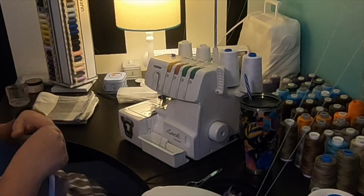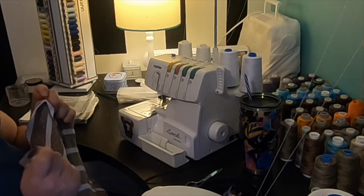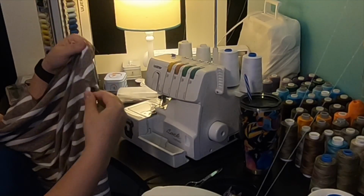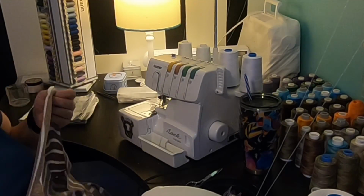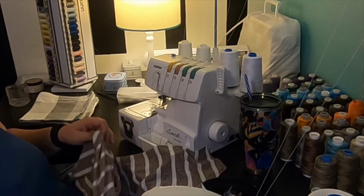Today we're going to be making it look like an actual cardigan. The steps today will be to sew the shoulder seam and add the sleeves and the side seam. So, super easy. These are steps that if you've ever sewn a shirt are basically in all shirts.